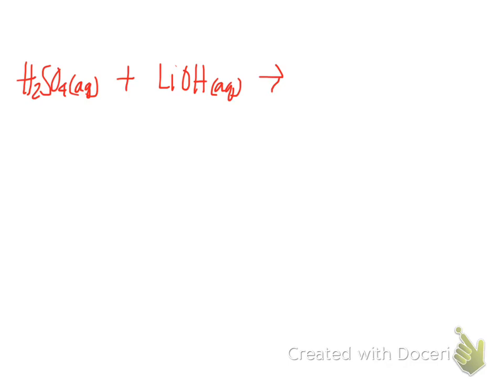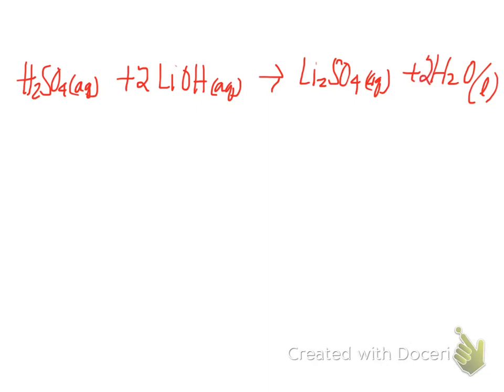Okay. So that's an acid and a base. So remember, they make an ionic salt and water. And it makes liquid water. So we're going to have lithium sulfate, oops, which, lithium being group 1, stays aqueous, and then we form water. So let's balance. I need 2 here. And now what do I need in front of water? Someone say 2. Thank you. Okay, so now it's balanced.